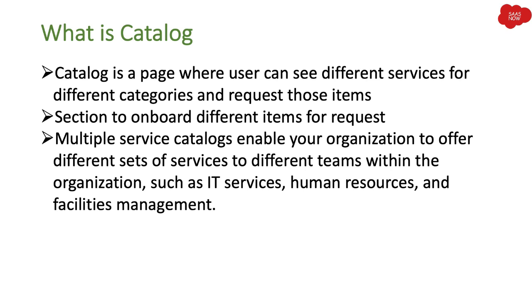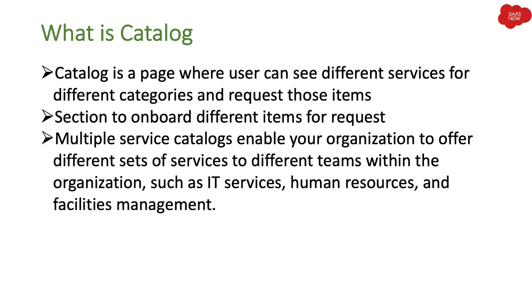As you can see, I have mentioned that multiple service catalogs enable your organization to offer different sets of services to different teams within the organization, such as IT services, human resources, and facilities management. So if you have different departments, and you want to host or create different catalogs for different teams, that you can also do. Maybe there's a catalog where you can only see IT services. There can be a catalog where you onboard just human resources, HR services. There can be a catalog where you can just see all financial services. So it totally depends on the kind of strategy you have for catalog creation.